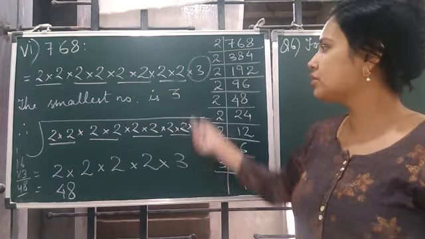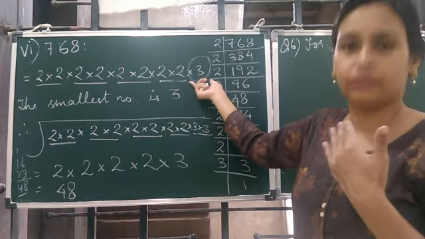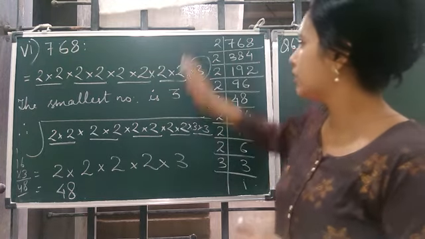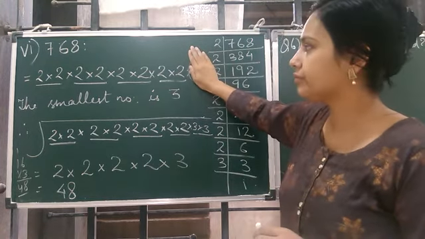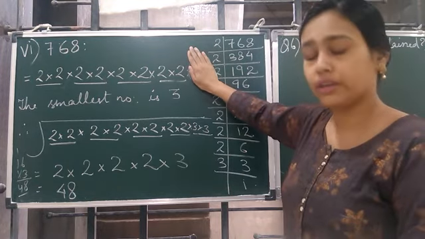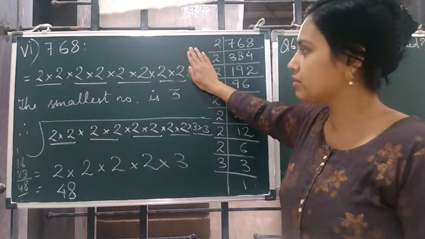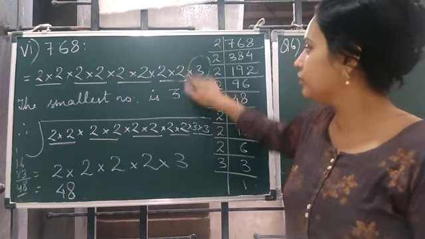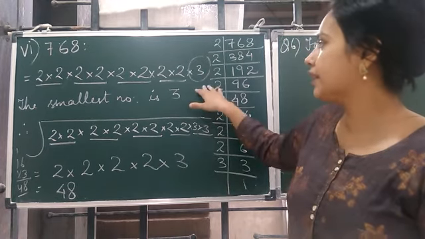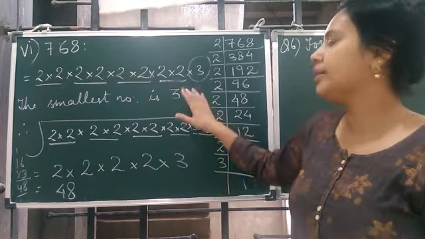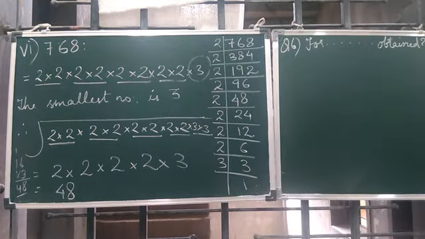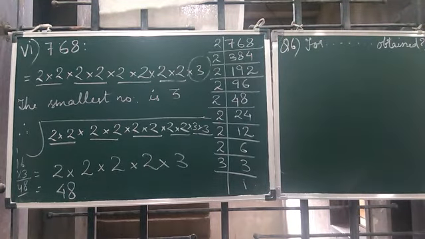Question 6 says what is the smallest whole number which you will remove. Okay, if you remove it, the number will become a perfect square. So if you divide by 3, what happens? Number comes out to be a whole number, perfect square. Yes, you will get the pairs. So by what number should you divide here? You should divide by 3. Got it? So the same method you have to follow, only here instead of multiplying, we will be dividing by the number which does not have a pair. So now we start with question number 6.